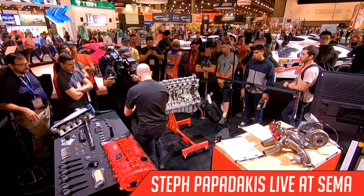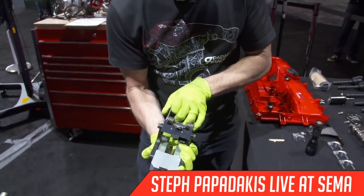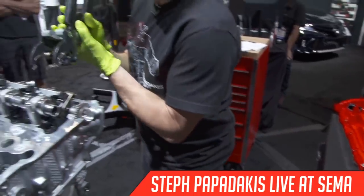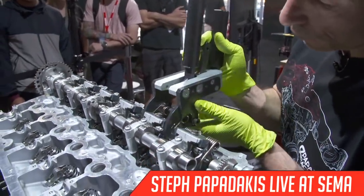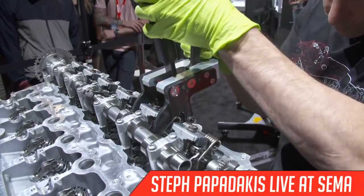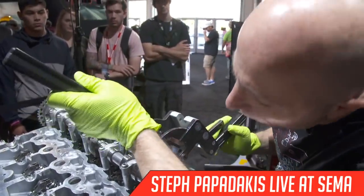This is one of those things where there's a new engine with newer technology, and at first you don't always like it, but I think with the right tools and the right techniques, it's not so bad, especially if it helps performance. And like one of these sides, I didn't get the spring properly in.